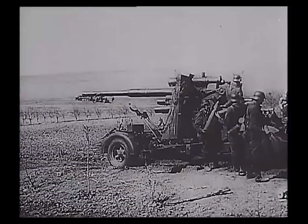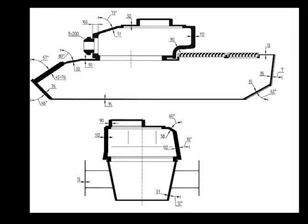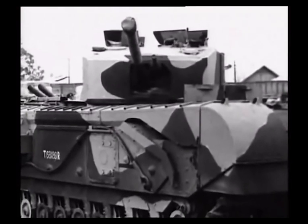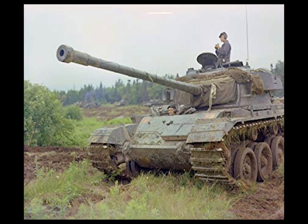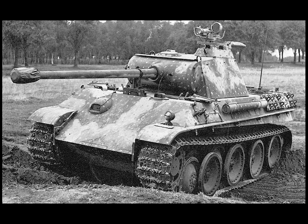To be able to withstand a direct hit from a German 8.8cm gun, its front hull plates were 76mm thick. Not as thick as a Churchill infantry tank that had up to 101 to 152mm of vertical front plate, but the sloped front of the Centurion actually increased the effective protection more than equal to the Churchill, without adding as much weight, similar to the design of the Panther and T-34.